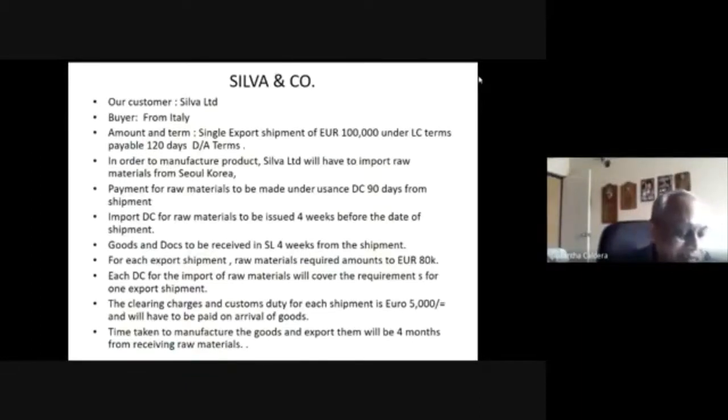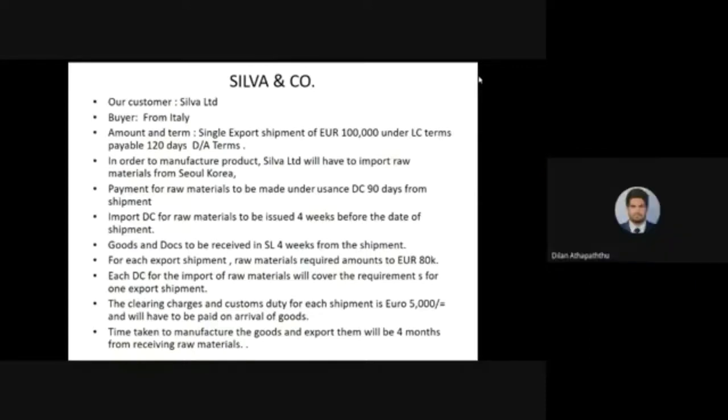Then acceptance payment again on 60 days only, 2 months. Then when are you going to do the export shipment? How long will it take? 90 days from the goods receipts, goods and documents. 90 days from the documents and goods being received from the exporter. 4 months. No, 4 months.